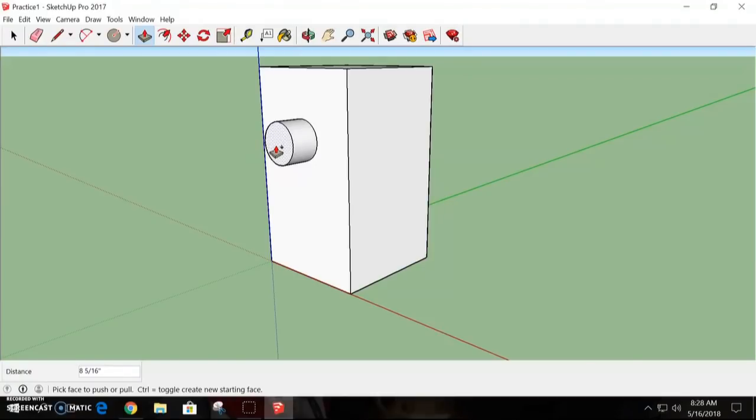All I did was click and move my mouse there, and let go, pull it out, and we're going to put in 2 apostrophe, enter. So now we have a cylinder that is pulled out by 2 feet.